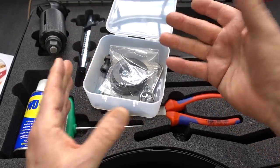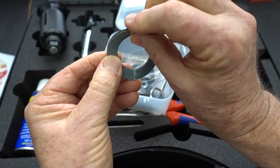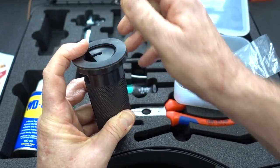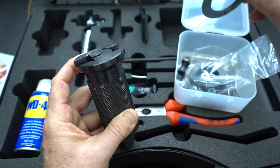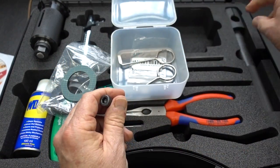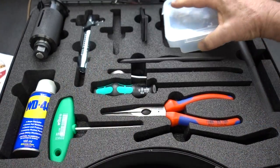Inside of this little kit on the bottom are all the extra pieces for the destructive tools. I said you don't do a lot of damage to the door, and here's why with the core puller: you have these really thick rubber washers — rubber gaskets. They have sticky on one side; you take it and stick it to the face of the tool. Now you have a rubber-faced tool. If you put the rubber face on and then go to the extra trouble to use one of these plates, you're guaranteed not to damage the customer's door when you pull that core out. They really did put a lot of thought into this. Lastly, there are a couple of extra key turner tools in two different sizes. And if by some freak of nature you snap the bolt, you've got an extra one. Everything included right there in the kit.